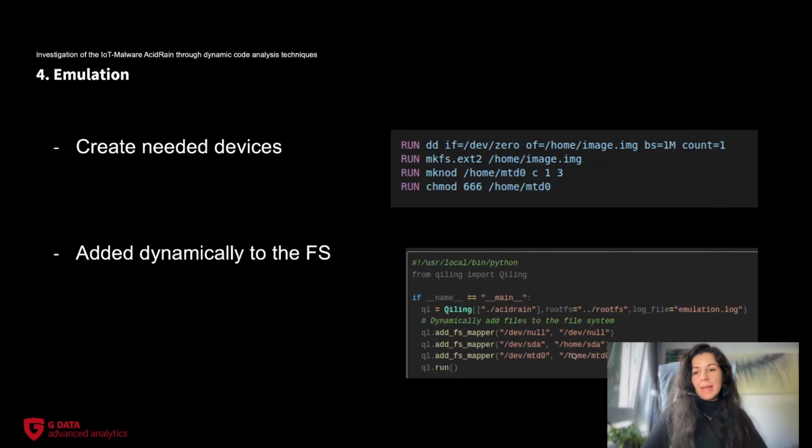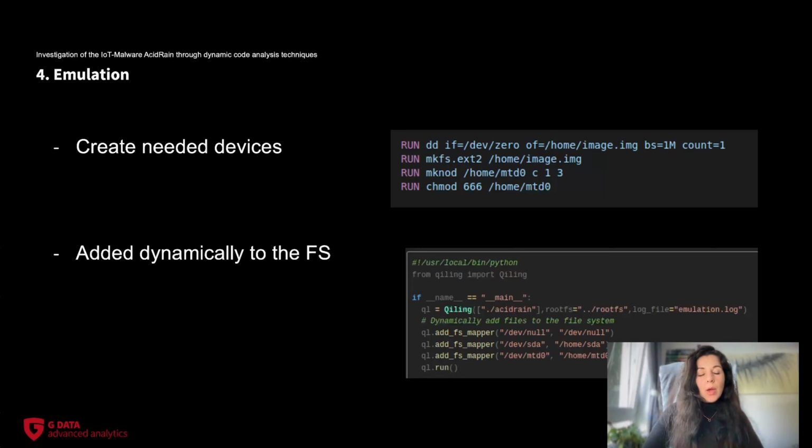Now I will explain what you need to do to emulate AcidRain with Qiling. At the bottom, you see that I call the class Qiling, and Qiling just needs the path to your AcidRain sample and the path to the root file system, just a directory including other directories.